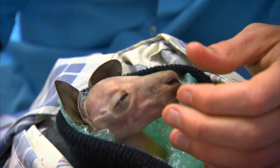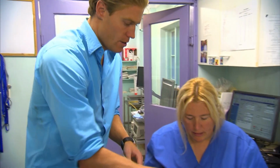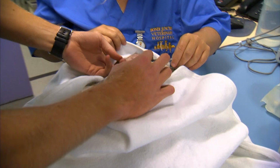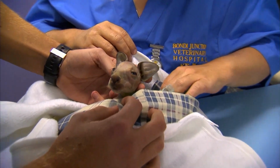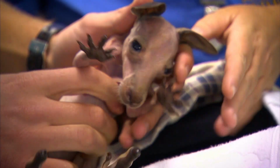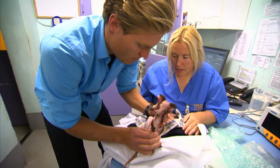I'd say what's happening is that the warm blood's actually just pooling in his body. Yeah. It's not getting right around. Absolutely. So a bit of a massage might actually help. Hey matey, wake up. Wake up. A defenceless Joey found abandoned on the side of a road is fighting for survival at the Bondi Clinic. I mean, it looks silly, but what that's doing is actually compressing the blood that's contained within his organs. Okay. And we're trying to circulate that right around.